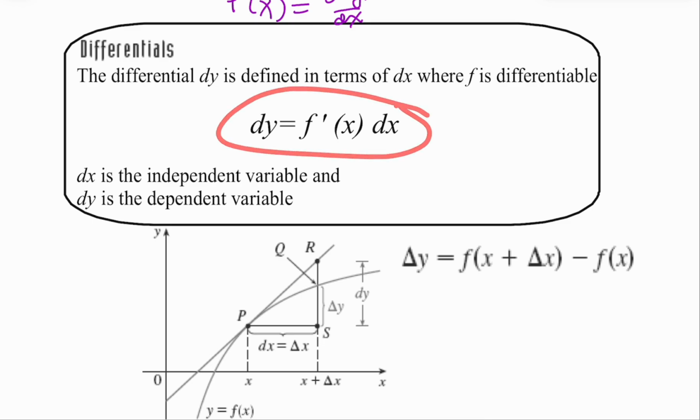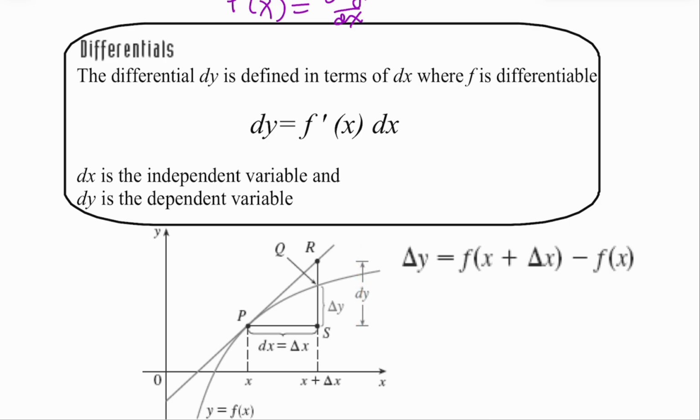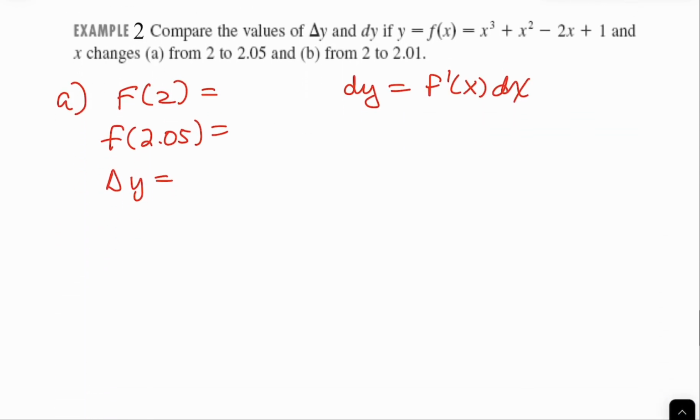Think about if we separate those two things and we cross multiply, the dy, or the differential in terms of dx, is f prime of x dx. So dx is the independent variable, dy is the dependent variable, okay? And here's a little illustration of how dy and y prime, or dy dx, is listed on there. Now, this is just a formula, so don't make it harder than it has to be.